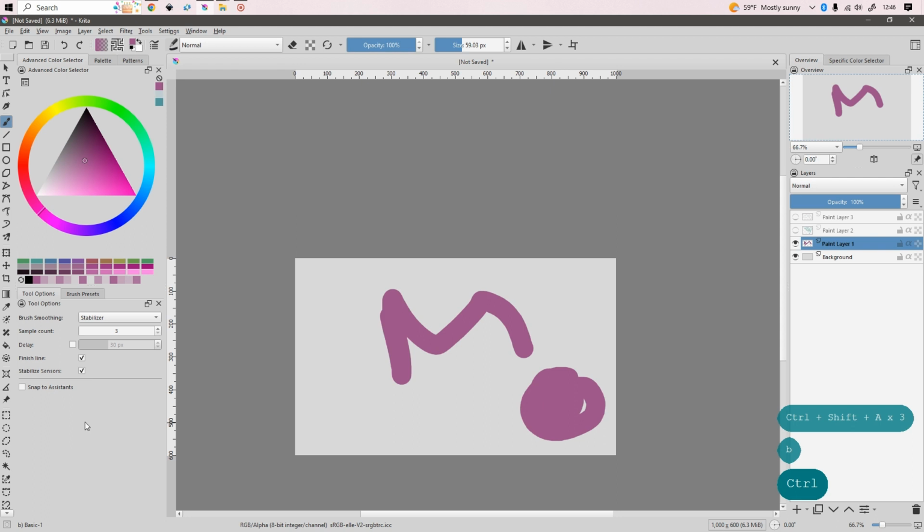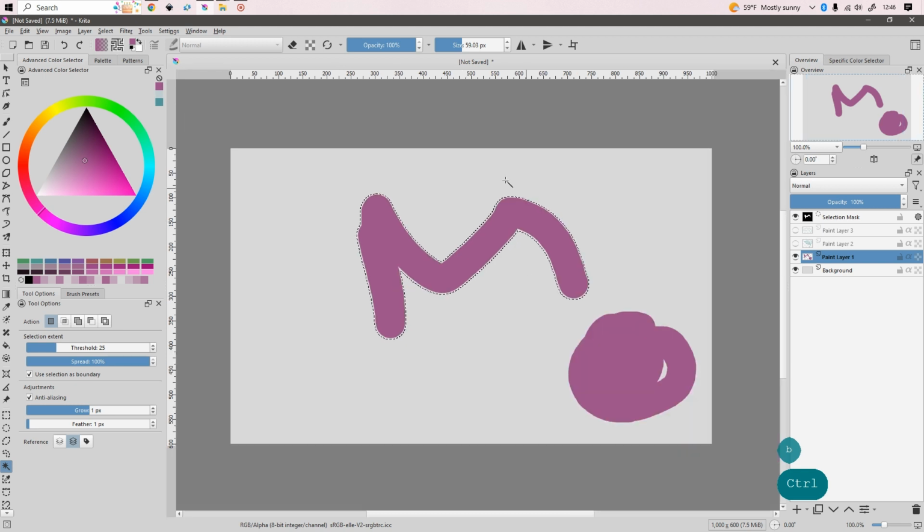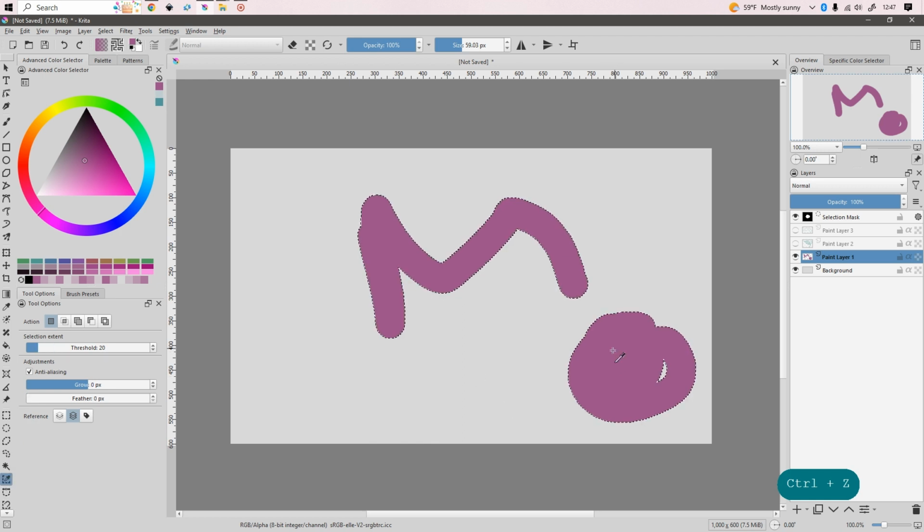The other tool, so with the continuous selection one, it's just going to select the one part that you click. So you see they're separated. But with the similar color tool, if you click on an object, it's actually going to find anything that's that color. And again, it has the threshold and the grow things that work the same way as they do in the contiguous one.